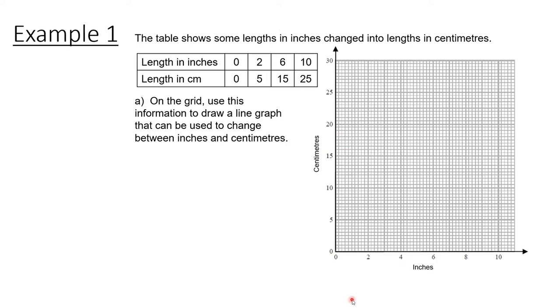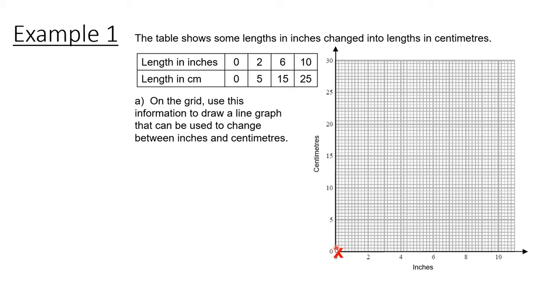Now, plotting your graph, you'll notice that along the bottom, this is your x-axis, you have your inches going horizontally, and then along your y-axis, so going up vertically, you have your centimeters. Now, there's a saying that hopefully you'll remember, which is along the corridor and up the stairs. That will become apparent when we start going through our coordinates. So, plotting the first set, 0 inches is equal to 0 centimeters. So we're going to go to 0 inches and 0 centimeters, which is right at the corner.